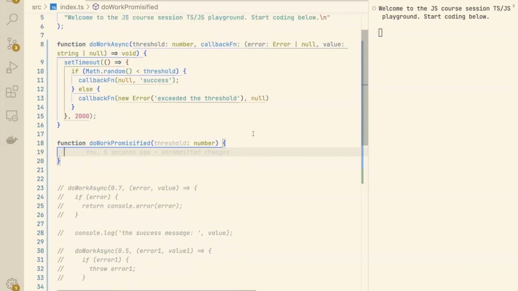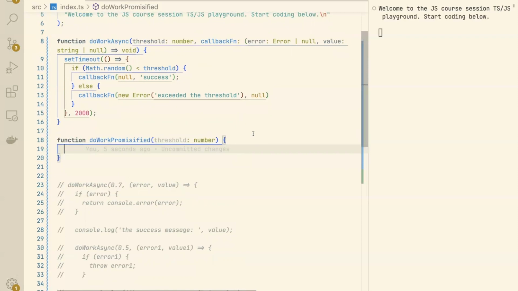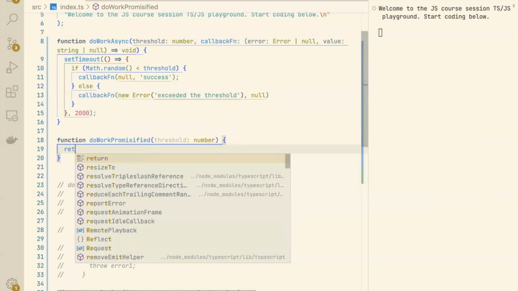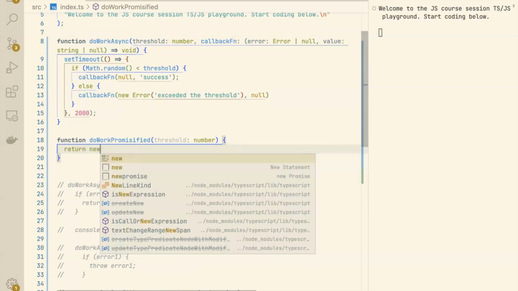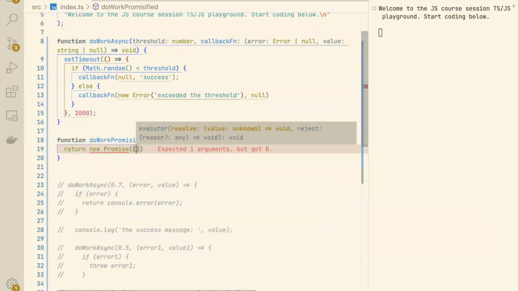However, now what we do, we say we should return a promise from this function. Okay, so we're trying to convert this callback version of do work async into another one which works with promises. So we should return the promise, and that's where we start. Well, we return new Promise.